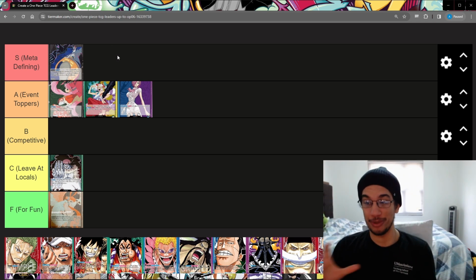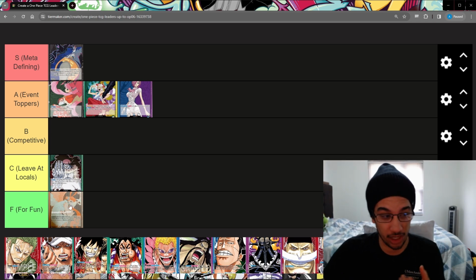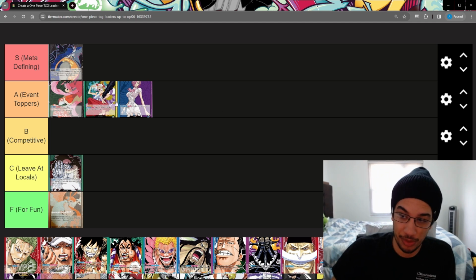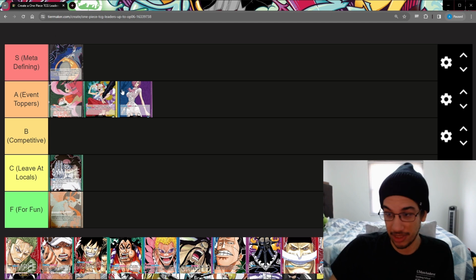So this is the OP06 tier list, I guess for the new leaders, right? Obviously, like I said, we're going to go through every other leader, but I just wanted to first look at this here. I'm very high on the leaders for OP06. We have 4 new leaders that, in my opinion, are all very good. Obviously, there's no question about Moria, Perona, and Yamato being good, and I'm still very high on Reiju. We do have a couple stinkers here, right?